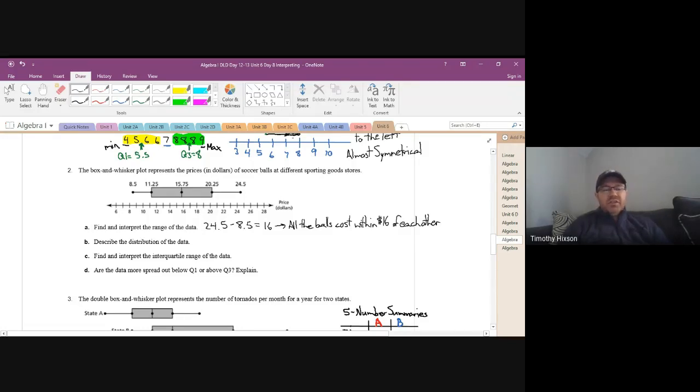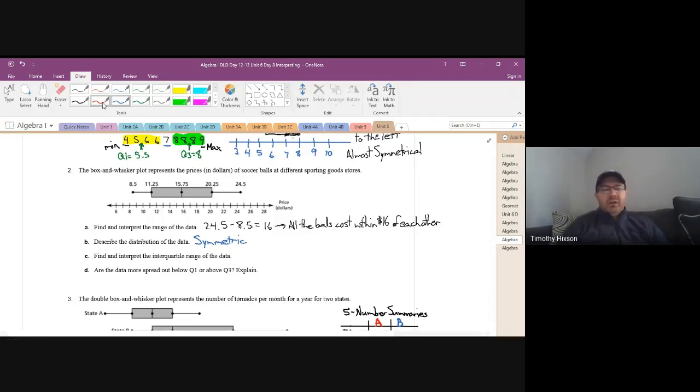If I were to describe the distribution, notice here, this lower whisker is a little less than 3. This upper whisker is just a little bit more than 4. So that's pretty close to the same thing. Our box, you'll notice, is divided pretty evenly in half. So our distribution here, we would say is symmetric. Even though it's not perfect, we could say that this is a symmetric distribution.